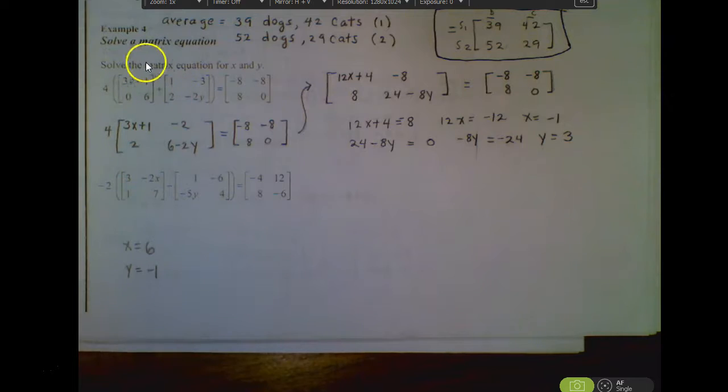You'll see by the parentheses that this 4 belongs to all of this. If I just focus in on the top left, I'm going to see 4 times 3X plus 1 equals negative 8. If I distribute that, I'm looking at 12X plus 4 equals negative 8. That's where you're seeing this equation right here. So I distributed the 4. I just separated out the elements that are in the top left position because that's where X is. If you just pull out that information, that's the first equation that you should be writing. This is a lot of extra work that I really would not expect you to do, but it just is supposed to help you see where this is coming from. This would be pretty easy to solve from here so that you could get your value for X.